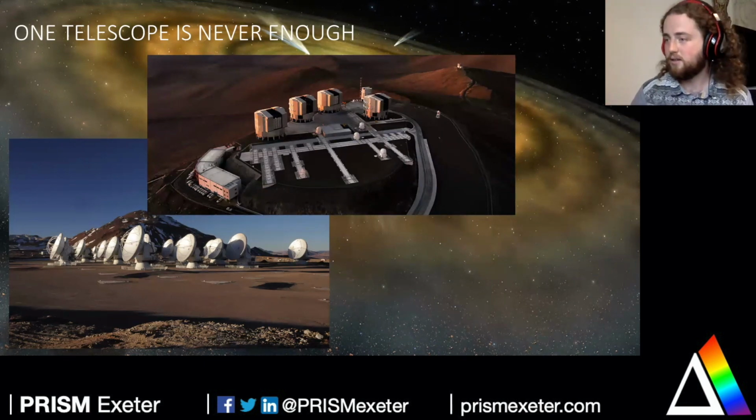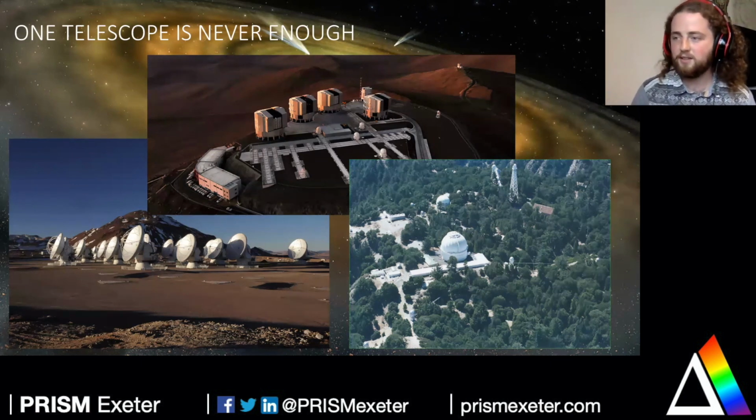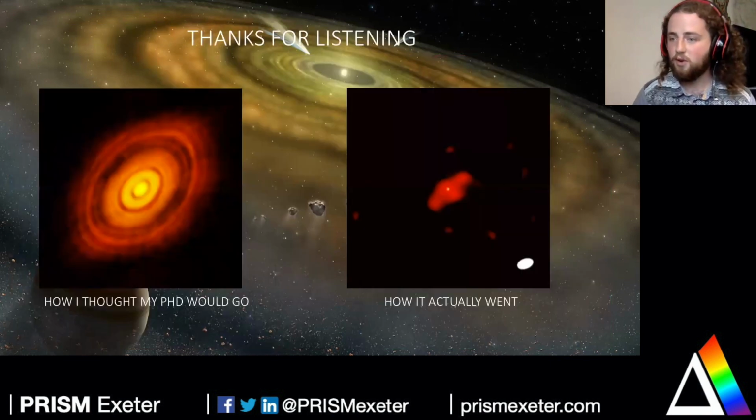And then there's my favorite, because it's the one I work at and most of the data for my thesis is coming from, the CHARA Array, which is in California. This is 6 telescopes, which are up to 330, 340 meters apart, working in the infrared as well. And this observatory can produce some of the highest resolution observations on the planet. And it's just made up of 6 1-meter size telescopes. So far cheaper and far easier than building one telescope 330 meters wide. And it's using these techniques that we can build the images as I showed before.